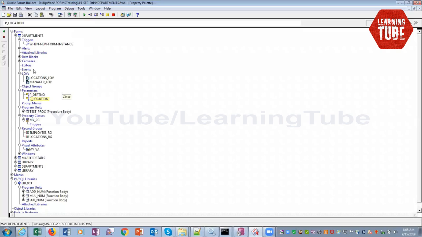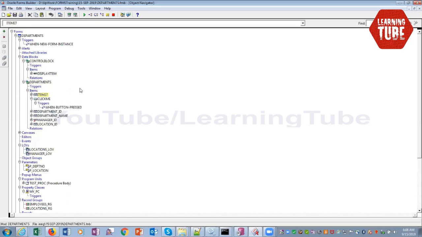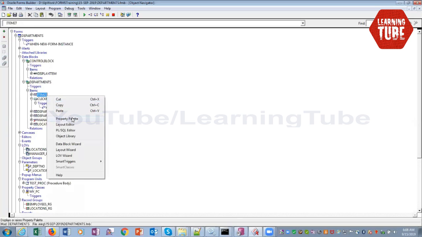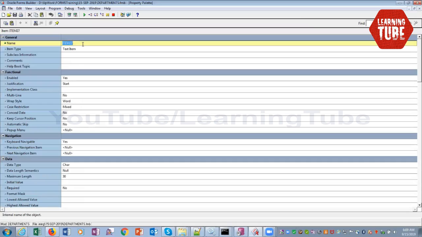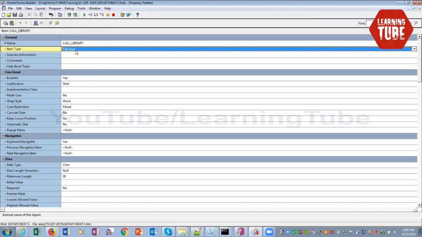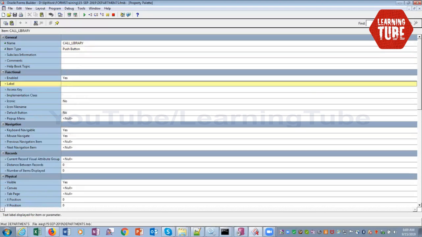And then in the departments form we will create a button. We will call this call library, and we will make it a push button. Label is call library.